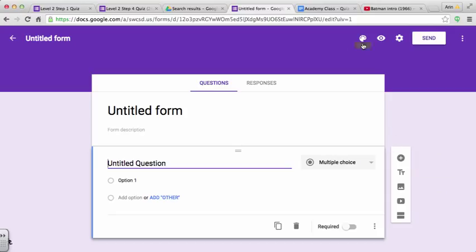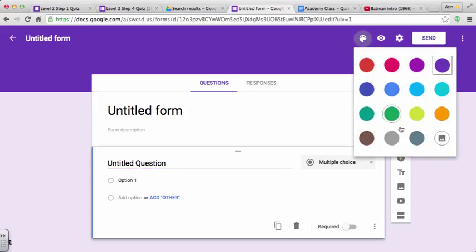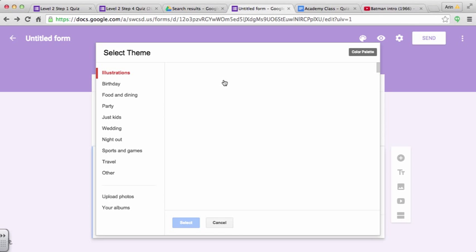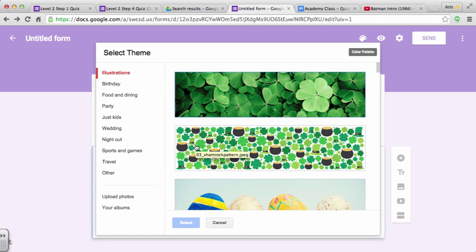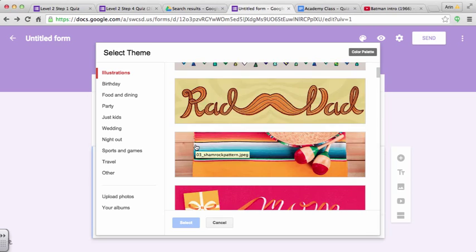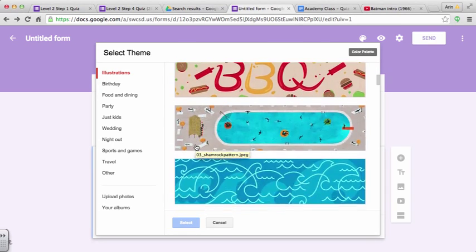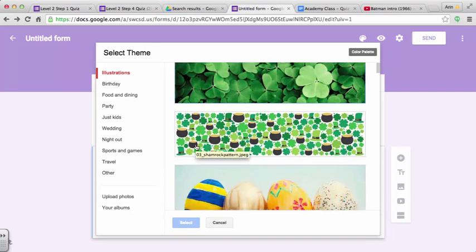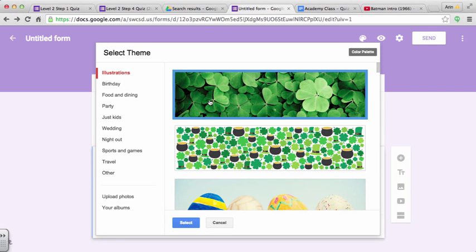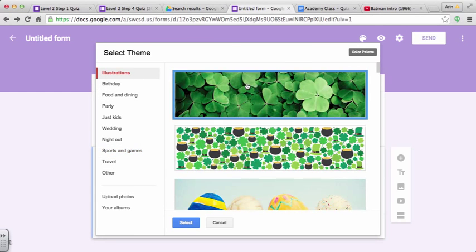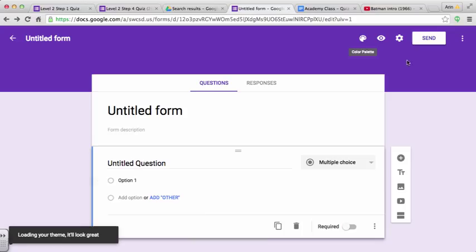At the top here, your top toolbar, you have a color palette, and of course everybody likes color in their life and a little bit of pictures, so you can choose a certain background. Students love these. They just look forward to what the different background will be every time that you have a quiz. I'll just choose the very first one, but there's several different ones: sports, travel, so you can add a theme to it, and students really like that.